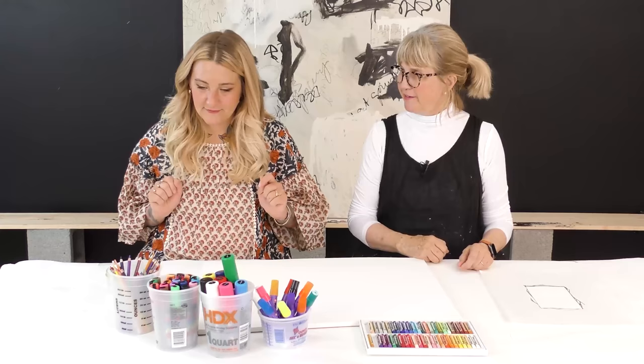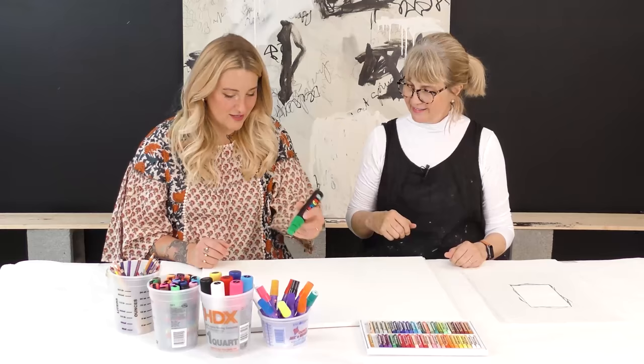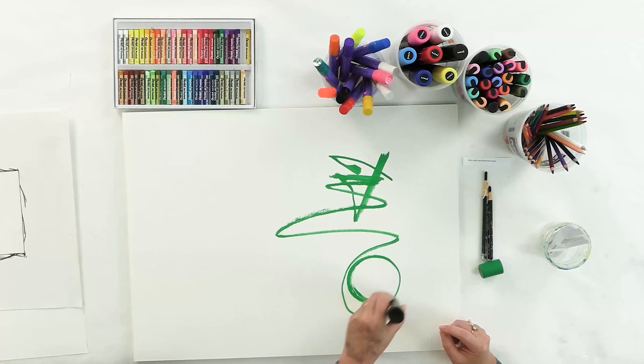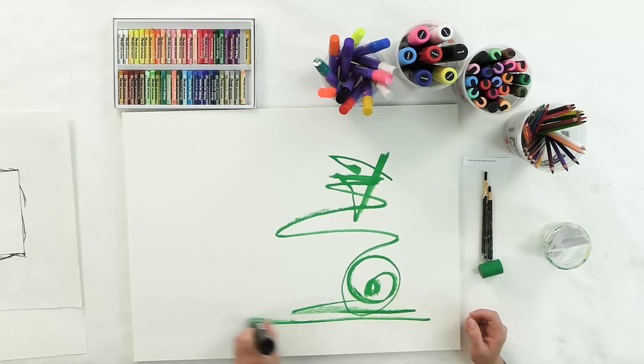One of the prompts is non-dominant hand. Are you right-handed or left-handed? I'm left-handed. So you're going to use your right hand then. Whatever's in your non-dominant hand. So it's just scribbles? Anything — scribbles. Do thin, thick, small, large. Just like you're trying to see what these markers do. I'm like, now I'm nervous! You're not planning anything, so just keep going on to the next prompts until you feel like you want to do more of that one.